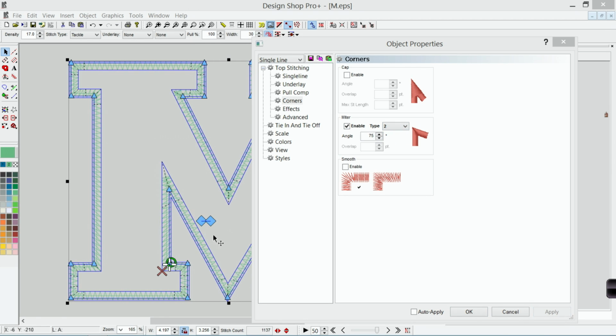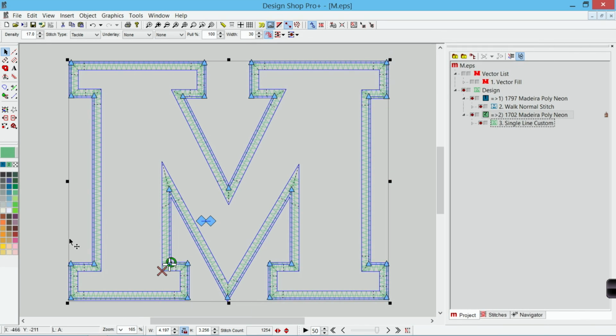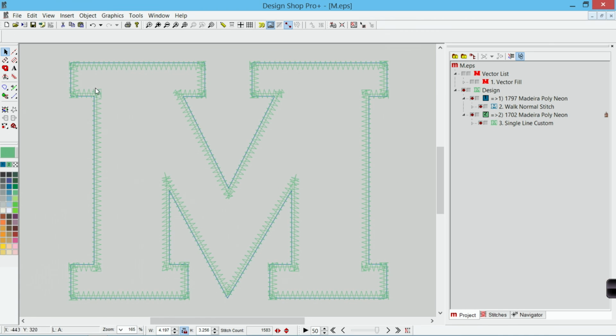When I hit apply, you can see how I now have a squared off edge, or pardon me, squared off corner right here. That looks pretty normal to me. Now, if I really wanted to mimic that more traditional application, I might want it to kick in on every corner. To do that, I can change the angle of when that kicks in. So I'm going to put in 120 degrees, hit apply, and now that miter style 2 is kicking in on just about every corner, and this looks very, very traditional to me.